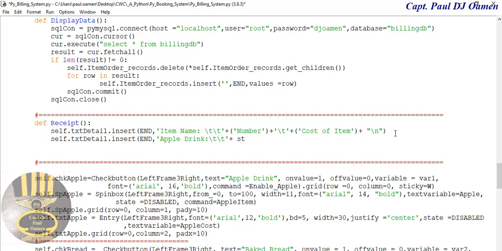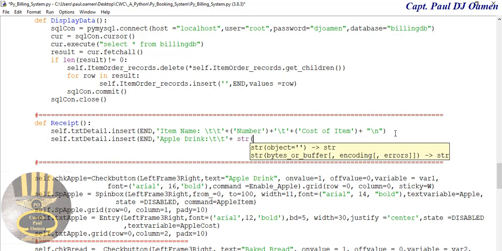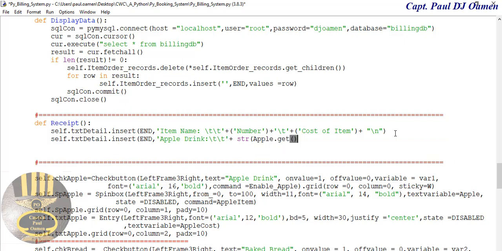Close that plus. I'll convert this to string, and that is apple. No, uppercase Apple dot get. Okay, close that plus. That is one of the variables that I've just called in here. Whatever data that has is sent in there. Tab, plus the cost of the apple itself. So we can just say the cost of the apple. That goes in here. So that is cost. There.